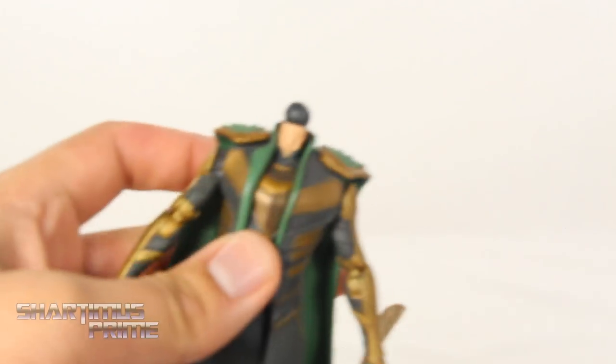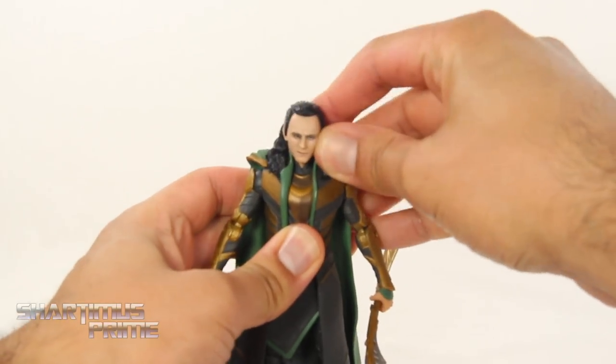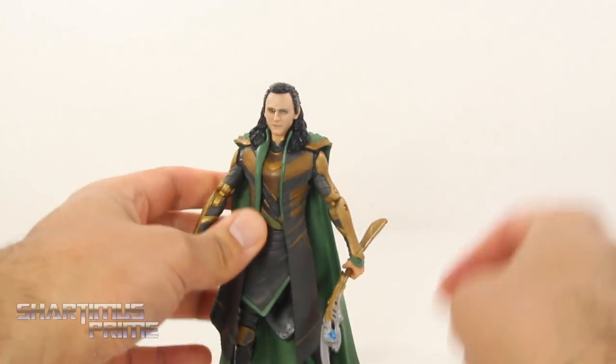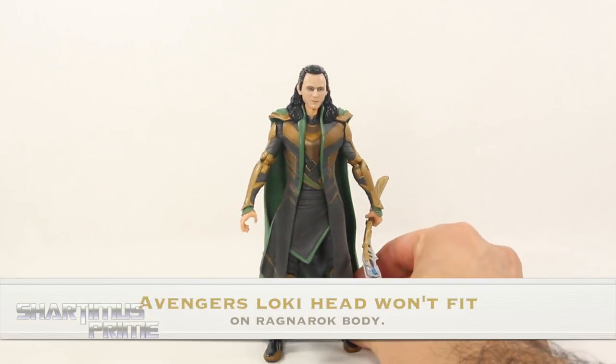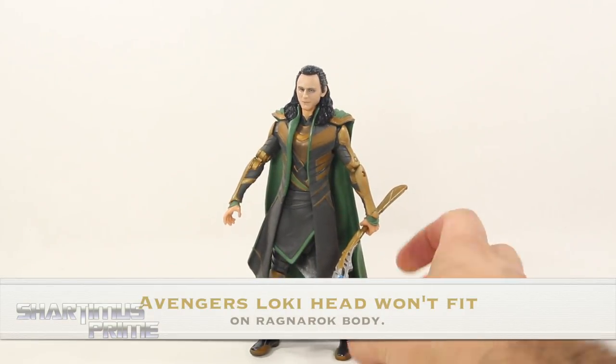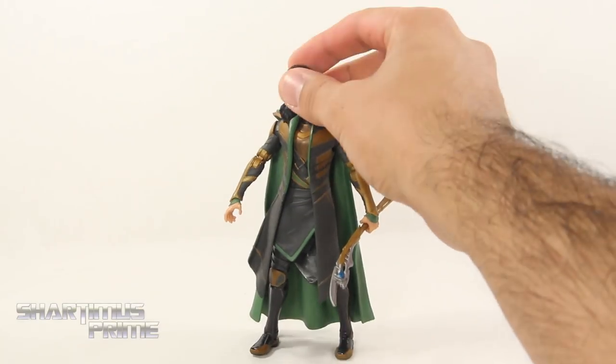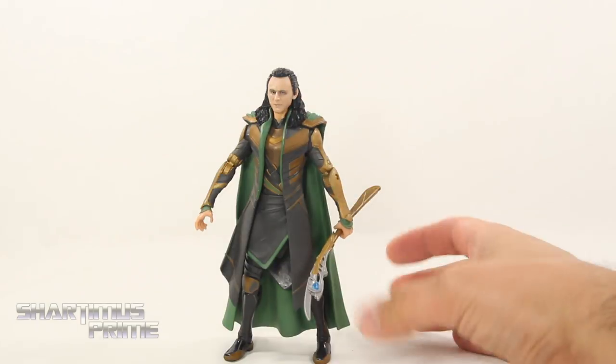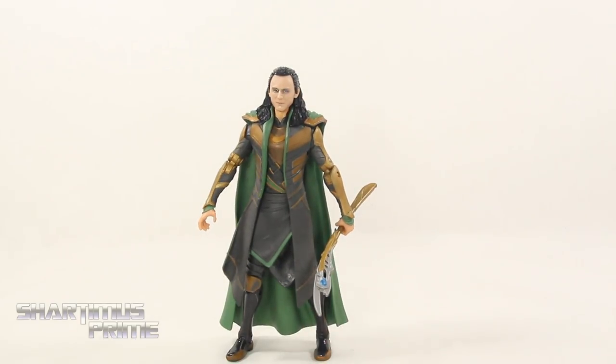And then speaking of head swaps, I forgot to do this head swap right here with Loki. So here we have the Avengers figure Loki, and we have the Ragnarok Loki. So just to put that on there, just to see how that looks. It actually does not look too bad, but it's not really on the peg. If you smushed it all the way down there, he would have no neck. So you kind of have to just rest it on top like that. So if you wanted to do that, you could.